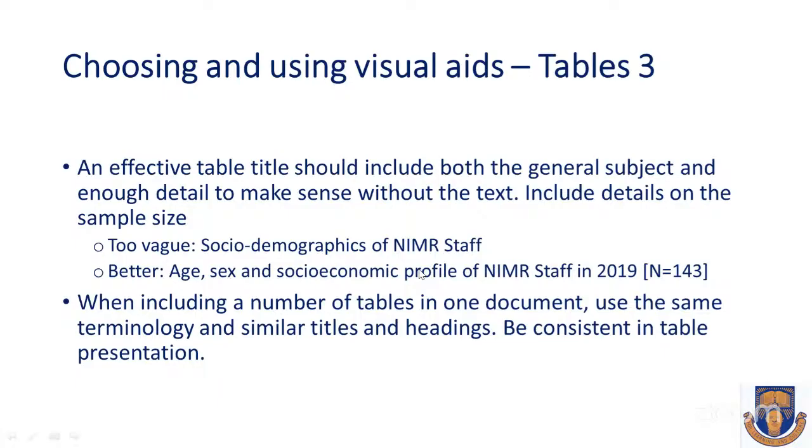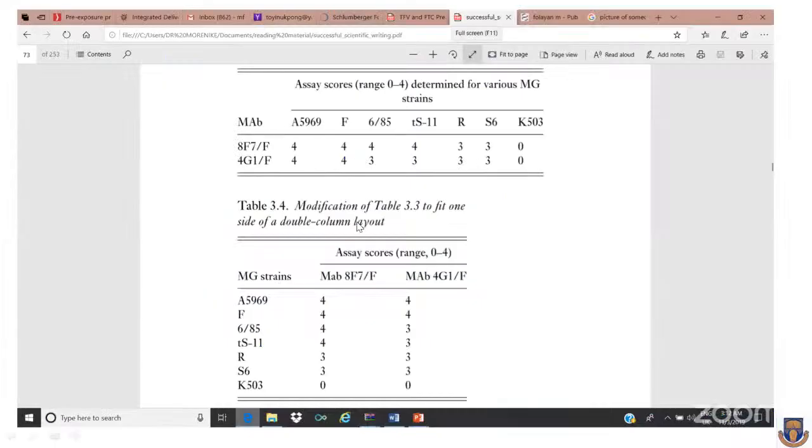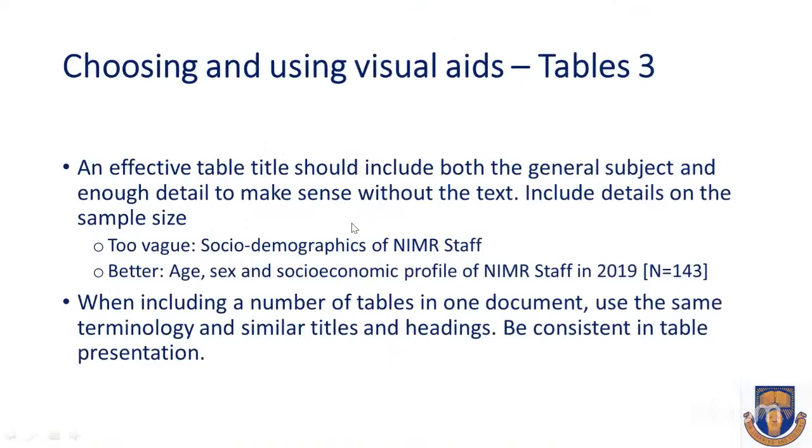And this is showing you an example of a vague and a clearly defined table legend. Now, when you are putting legend to table, also as a rule of thumb, tables take their legend on top of it. Figures have it below. So if you have a chart or any figure, you put your legend below, but for tables, usually above. Then your tables should have similar titles and headings. You shouldn't be using different terms, be consistent so that readers can easily follow what you're speaking to.